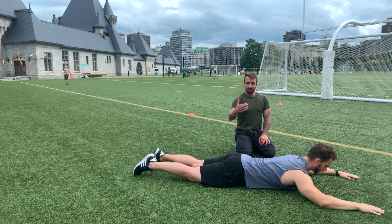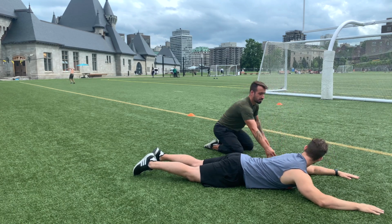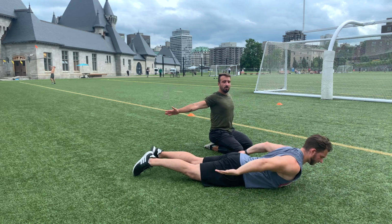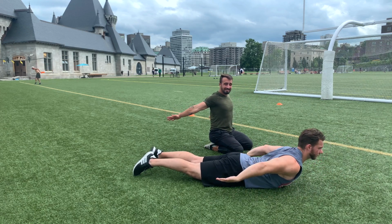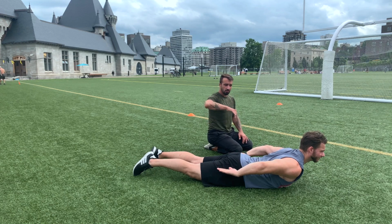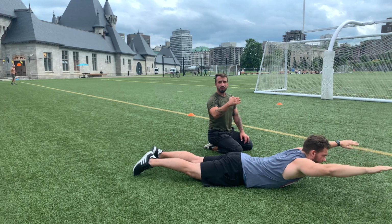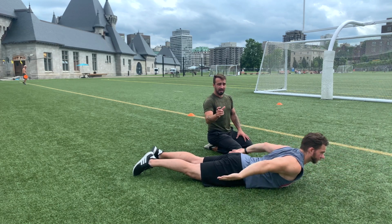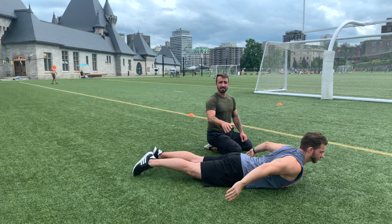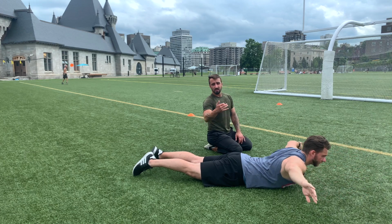Number two, little variation you can do from this position is lift again. So you lift your hands up, and then from there you're just going to come out and reach to the back. Hold it for a second. Pull your hands as far back as you can. You're going to hold that for a little bit, and then slowly bring it back without dropping your chest. So we could do that either for time or for reps. I would recommend nice slow movement like that. Start with 30 seconds of the repetitions without dropping your chest.